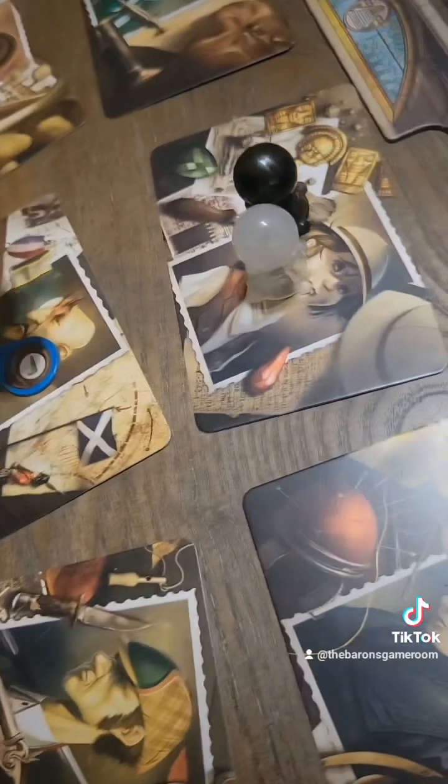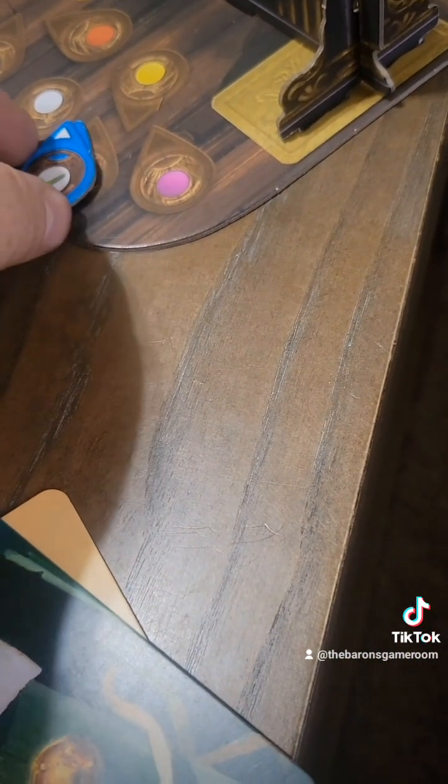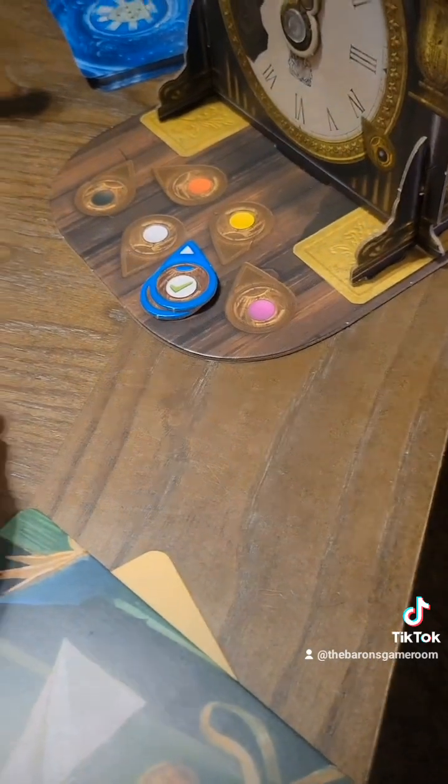At the end, regardless of whether it was correct or wrong, you'll take all the clairvoyancy tokens that were used this round and discard them away over here on the little matching color spots in front of the clock here.